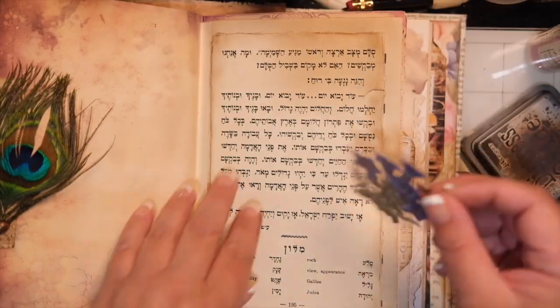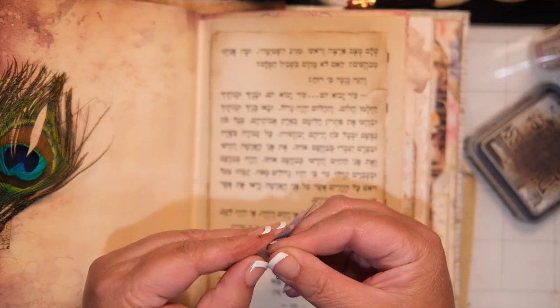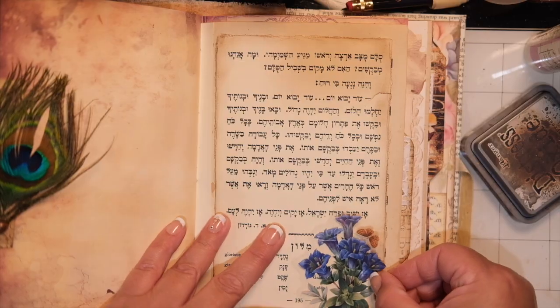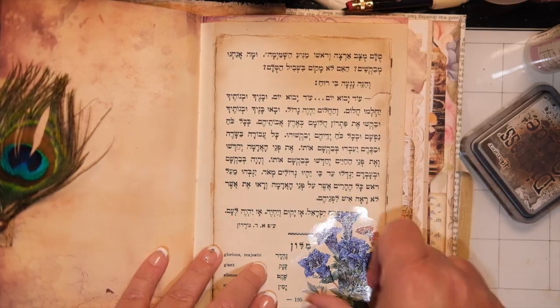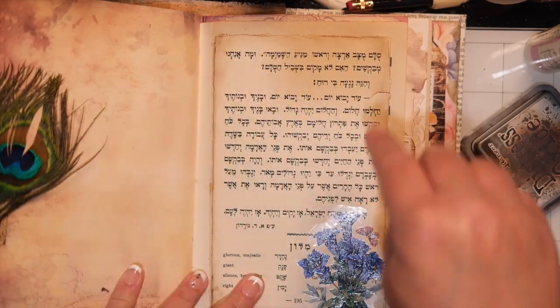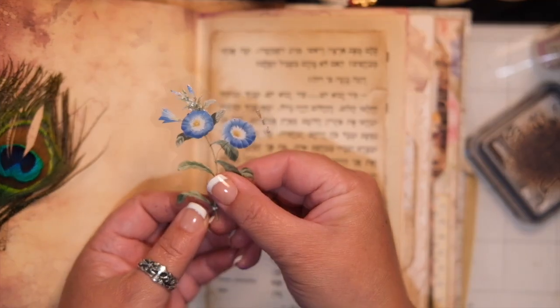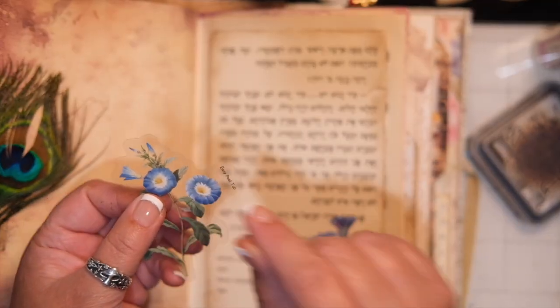Here's my thought, because I want to make an irregular triangle. I'm going to use this entire sticker. I'm going to pop this in the bottom corner here. And then to make an irregular triangle so that it causes the eye to look for the blue, we're going to use a couple of these blossoms, but I'm going to fussy cut around them.